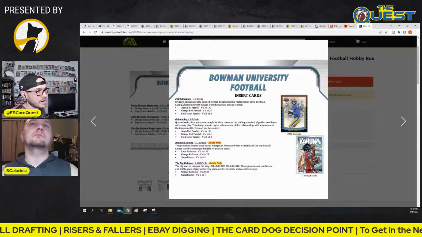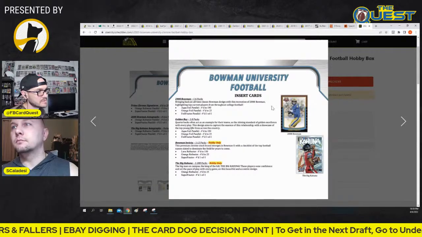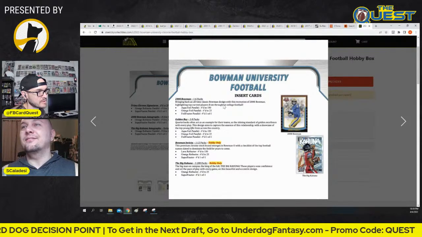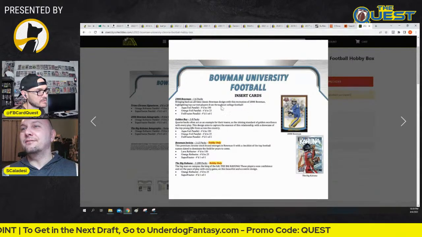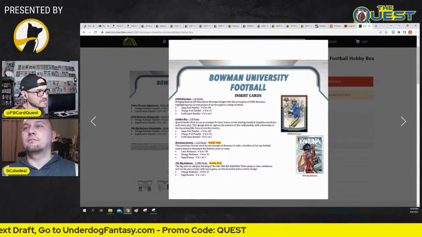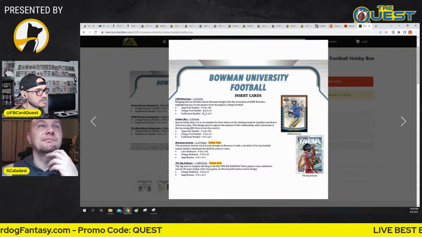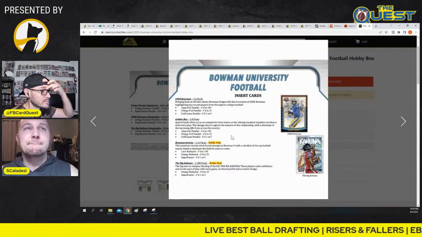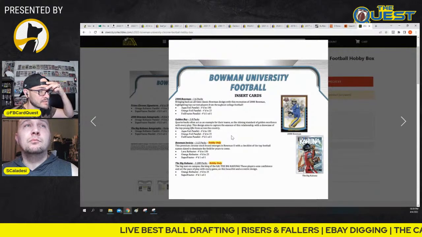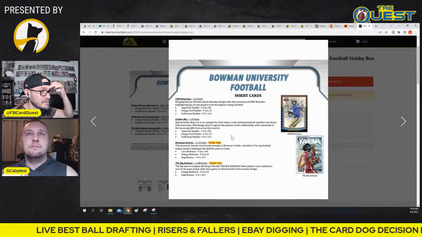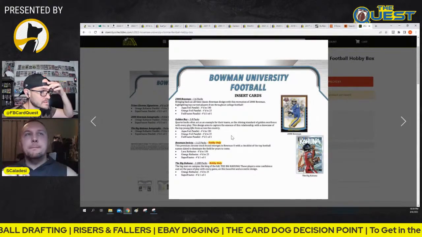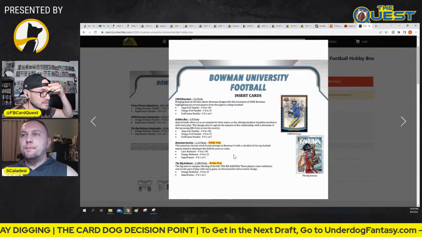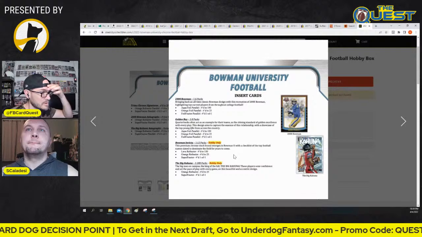Okay, here you go. To pull a Bowman 2000 design, 1 out of 6 packs. Bringing back all-time classic Bowmans, highlighting top current players throughout college football. 1 out of every 6 packs, you get one of those, and they're going to be numbered. Oh, that's cool. Golden Boy, 1 out of 8 packs. Quarterbacks often act as an example for their team, setting the standard, golden excellence every play. Okay, so you pull 1 out of 8 packs. Bowman Invicta, 1 out of 12 packs, hobby only, and the Big Kahuna, 1 out of 288 packs.